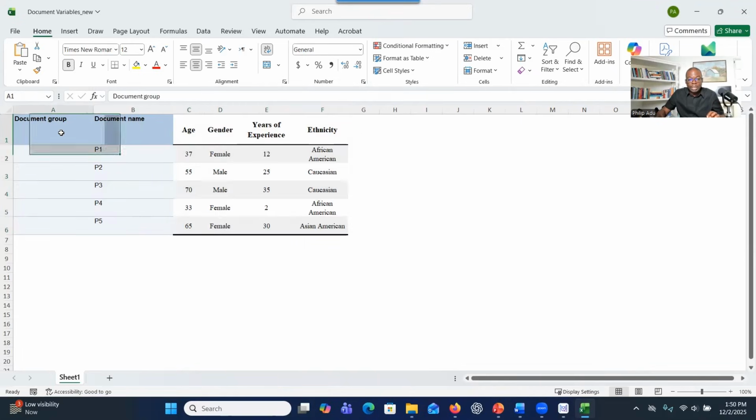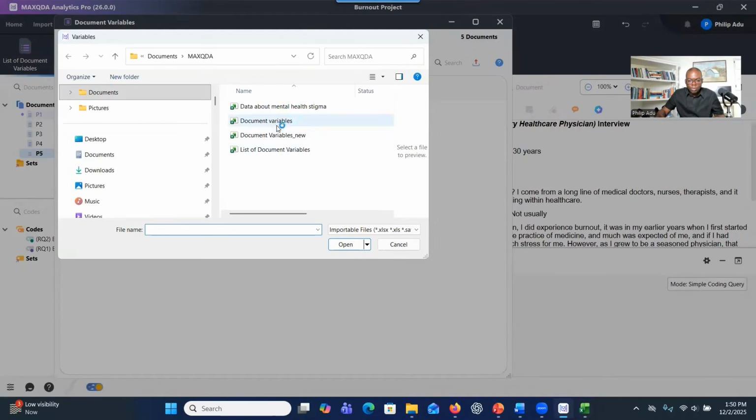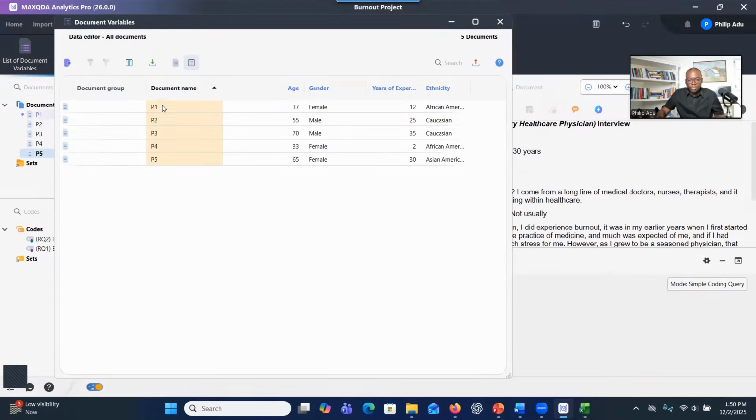If you don't do it this way, the system will not be able to accept the document, right? Or the demographic information, right? So if you can arrange it this way, that will be all great. So if you do that, you can just click on import, right? And then look for the variable or look for the document, and this is what is going to show, and click on import. And then you have your demographic information here. So you see how easy the process is? But the most important thing is making sure that you have structured it in the same format as it is here.